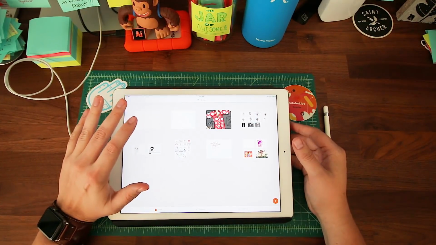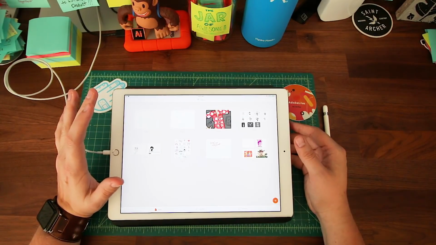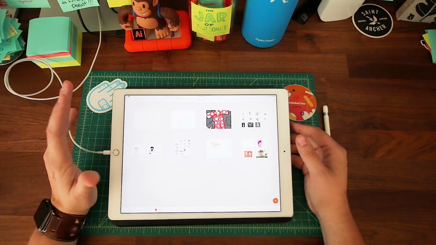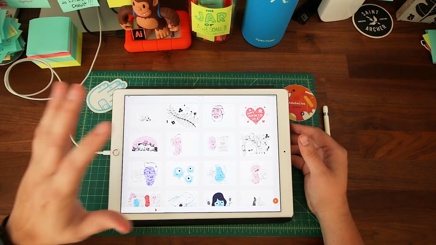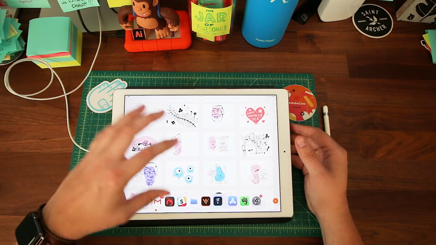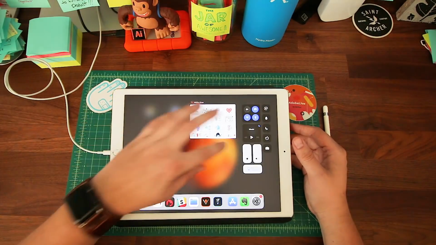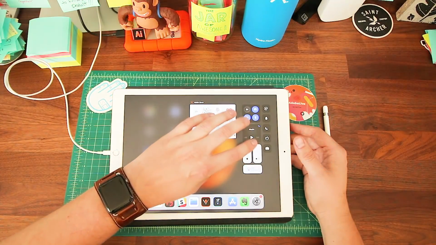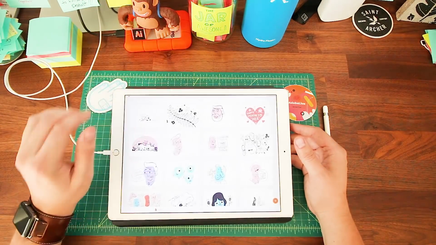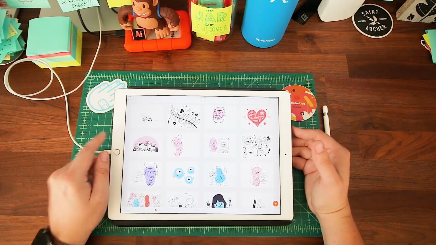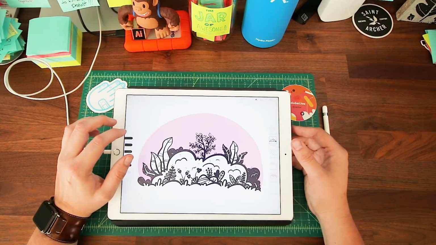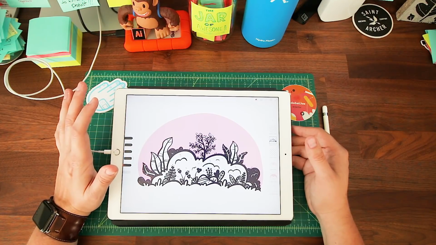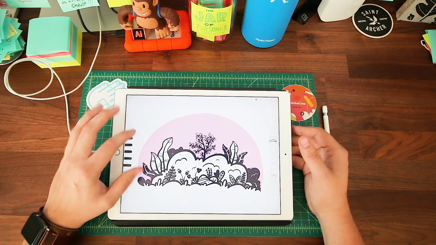Now, what we're going to do is just walk through some basic parts with this. If you guys follow me on Instagram, you've probably seen my drawings in here. In fact, hold on one second. Let me actually decrease this. There we go. Now this feels a lot better. Okay. So you guys have probably seen me do a lot of doodles. Here's some of my illustrations that I've done on the iPad Pro using Adobe Illustrator Draw.